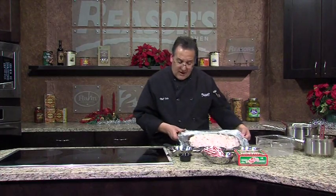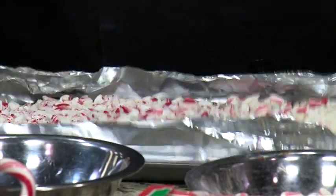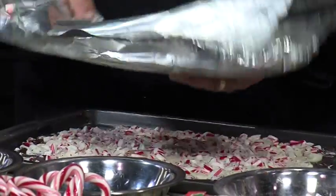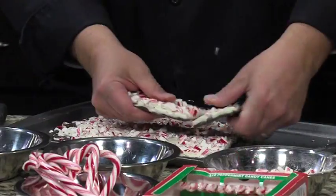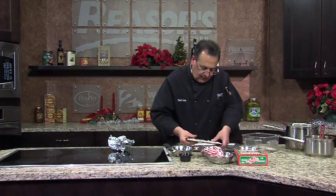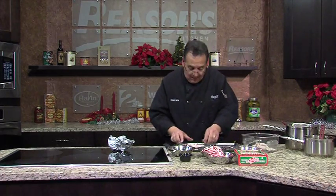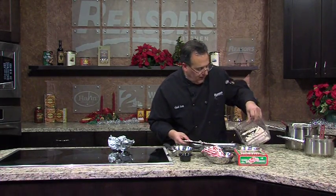This needs to go in the fridge for about 45 minutes. Out of the fridge and ready to break it up — nice, beautiful, nice and crisp, nice and hard. I used nonstick foil and look — it came right off. Use nonstick; it works out so much nicer. Then just take your pieces and break them up and put them in a plastic container so they'll stay nice. When you take this to a party and people ask where you got it, you say 'I made my own.' Boy, is it delicious. Look at the pieces — look how nice that looks.